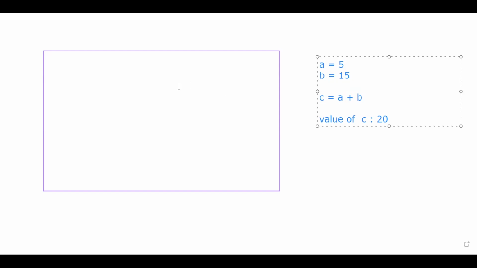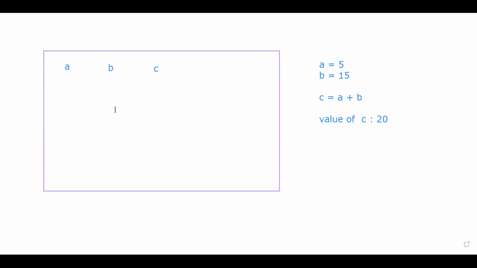The same applies to the computer. If you want to print the value of c, you have to use a variable a, then a variable b, then a variable c.